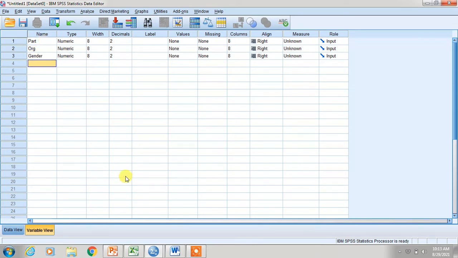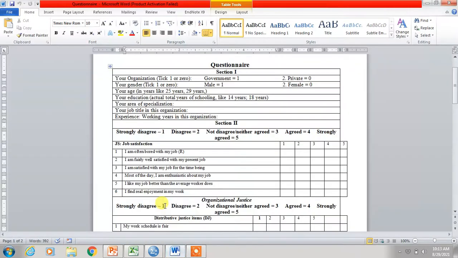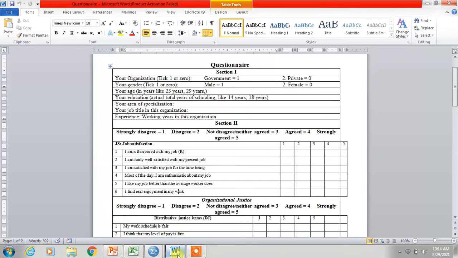Similarly, you are supposed to write the variable name in this column, like the specialization, the organization, etc. You can see that I have written the names of the variables only: participant, organization, age, education, experience of the employee. Later on I will also enter the section 1 data.